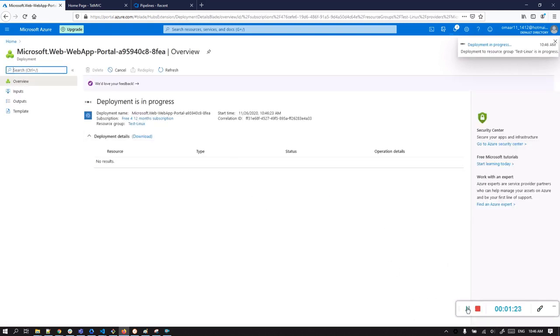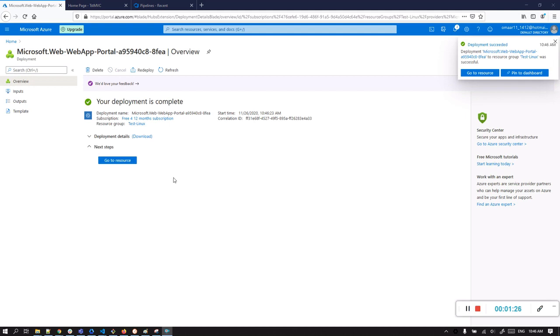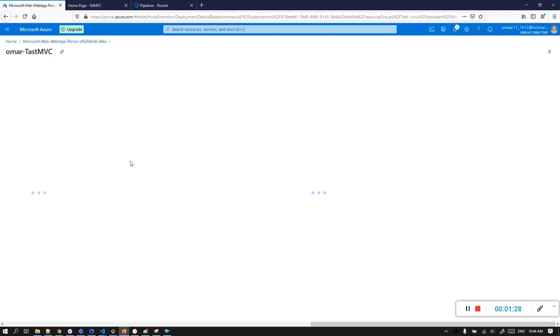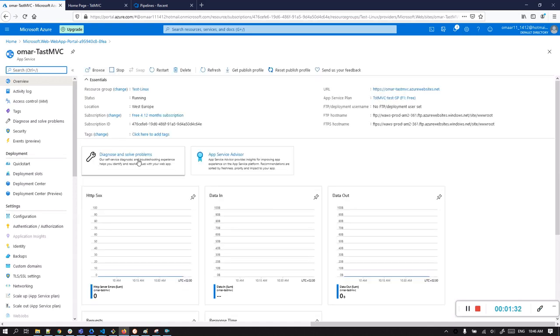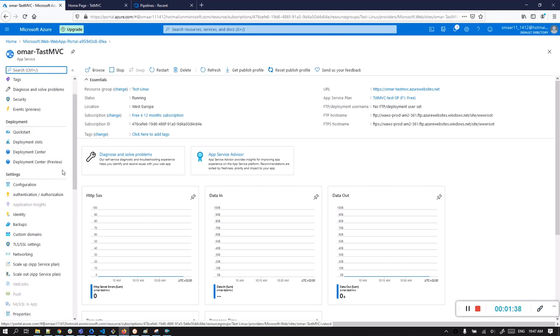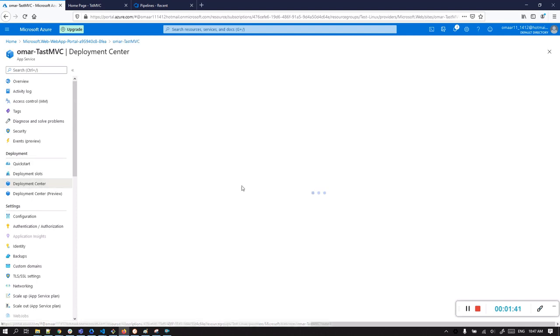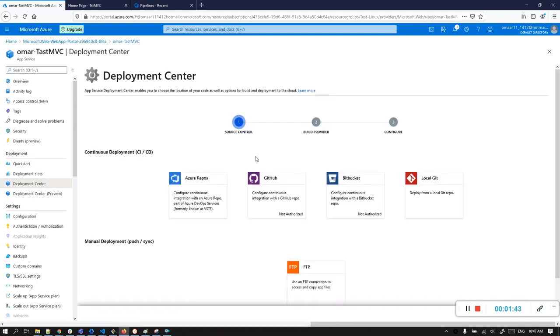Maybe I will pause the video. Alright, it says here deployment is complete, so we will go to the resource. What we need to do in order to make the pipeline is go to the deployment center and select Azure repos.